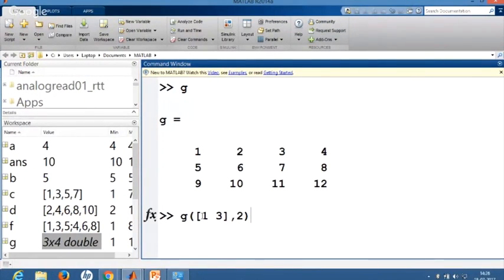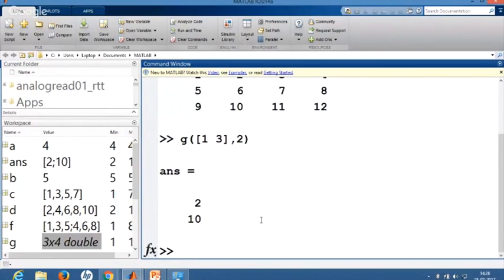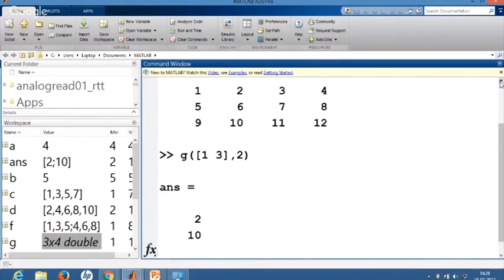So here we are saying first and third row and second column. Right? So first row, second column, third row, second column. That means 2 and 10, these two values will be extracted. So you can have a look at the command, the output and the matrix.